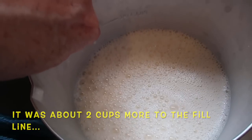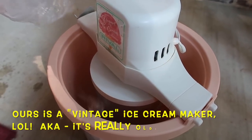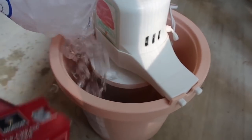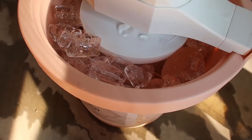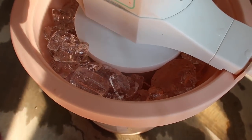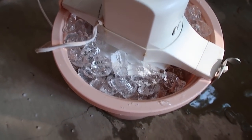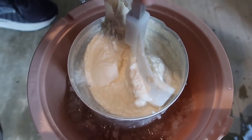Okay, so we'll go there on the fill line. Wait on that. Let's put my ice in there first. Getting close. I do believe it's time to stop. And voila. We have ice cream.